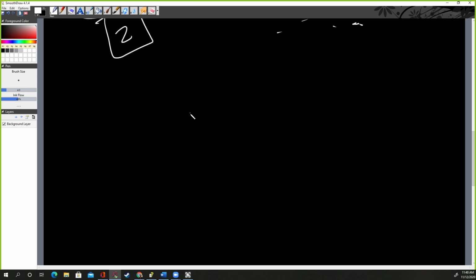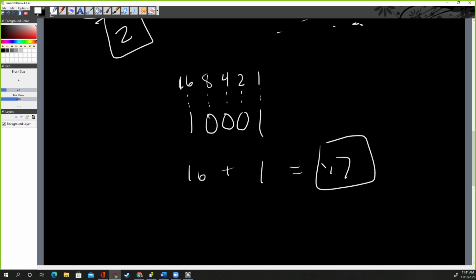So example, if I give you a random number, 10001, if I said, "What is that number in decimal system?" Your regular way of counting, you would just go, let's see, this is worth 1, this is worth 2, these are worth 4, just keep doubling. This is worth 8, and then double this again, these are worth 16, that's a 16, and then go, okay, it's a 1 and a 16, 17, that's it. Yep. This is 17 because there's only a 1 and a 16, that's it.